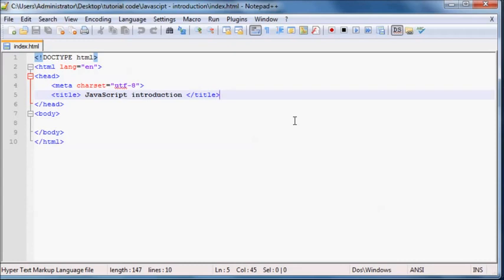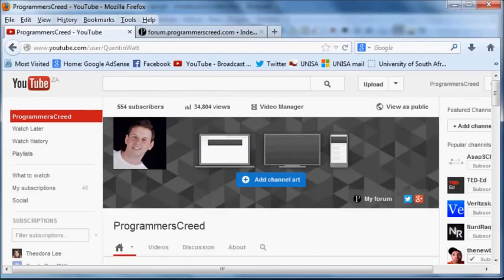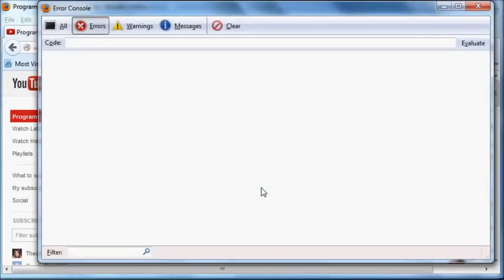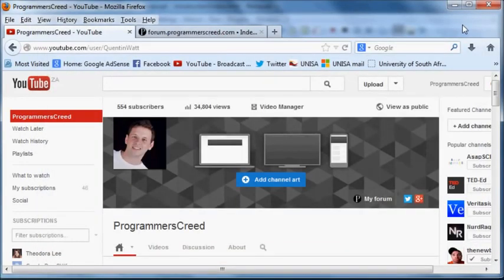And the third thing we're going to need is a good browser, preferably a browser that has an error console, which is this thing over here. If I click on Tools, Web Developer, Error Console, that is Mozilla Firefox's error console. And this thing is actually going to be our best friend when it comes to writing JavaScript, because if you ever have any errors, it'll show up in our error console over here. So make sure to download Firefox, and you'll be able to follow along and check for any JavaScript errors in your error console.